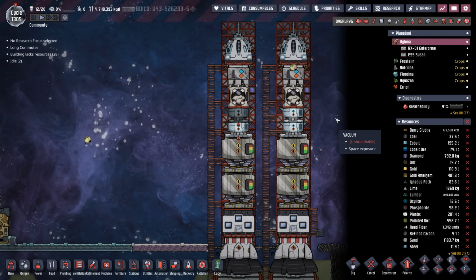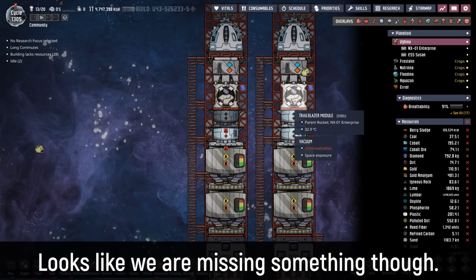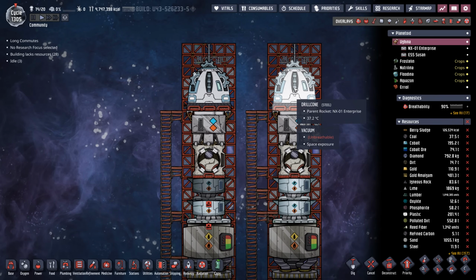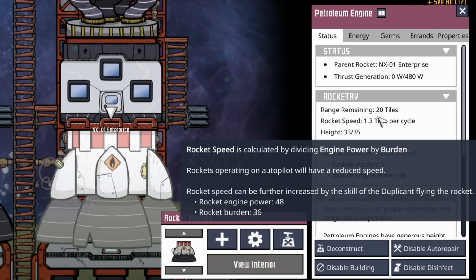These rockets have definitely become the Swiss Army knives of rockets. They are outfitted with Trailblazer modules, Rovers modules, drill cones, and enough fuel to make it all the way out to 10 tiles and back, because we have that range of 20.